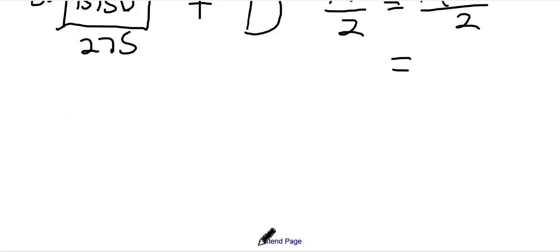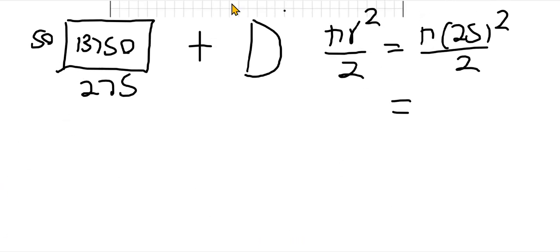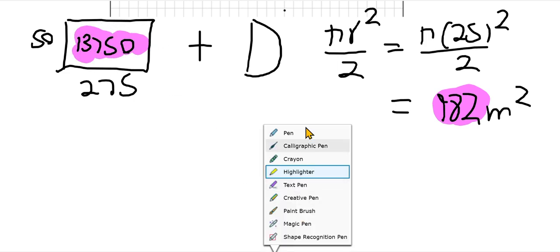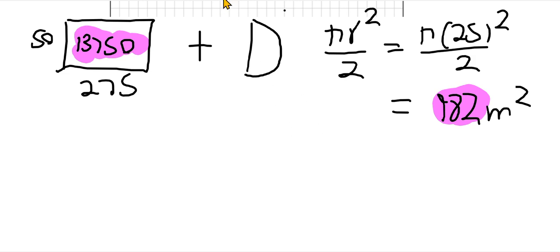So what do we get there then, guys? 900 and? Anybody else happy with 982 meters squared? Yeah? Then get that 982 and add it on to 13,750 to get your combined answer of your rectangle plus your semicircle. What'd you get? 14,732 meters squared. Happy enough with that? Okay. That was tough part 2, to be fair to it.